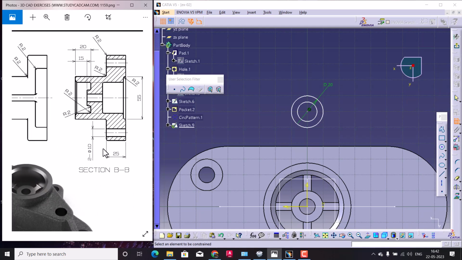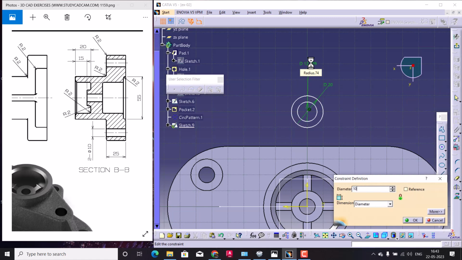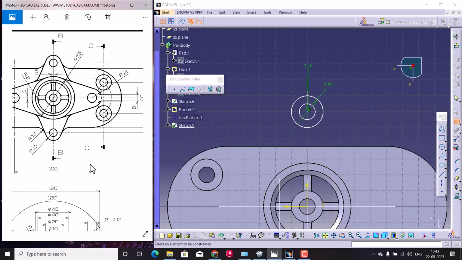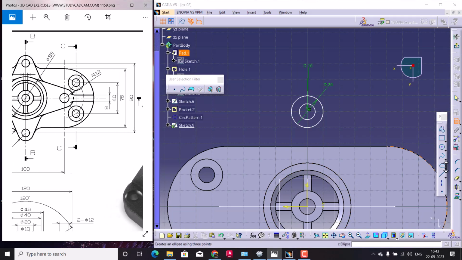I guess here it has been given, so this is going to be 10. Then the line has to connect this one and this one in a tangential manner, but before that I want to keep it at a distance of 45 mm offset.